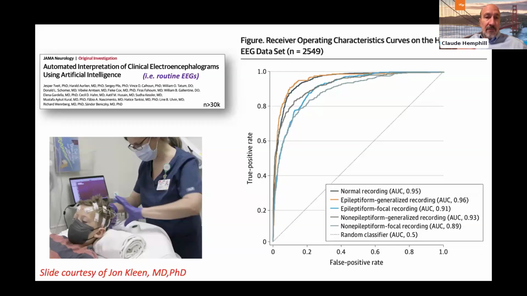And there was a paper, I think 3 years ago now, that looked at automated interpretation of clinical EEGs using AI and found it was quite good, at least at classifying normal or abnormal, what are the epileptiform activities, and so forth. Now, this algorithm did not tell me whether I should order an EEG or not. It did not tell me what I should do with the information in terms of treatment. It was strictly limited to interpreting that data in a way that was, let's say, challenging or laborious.